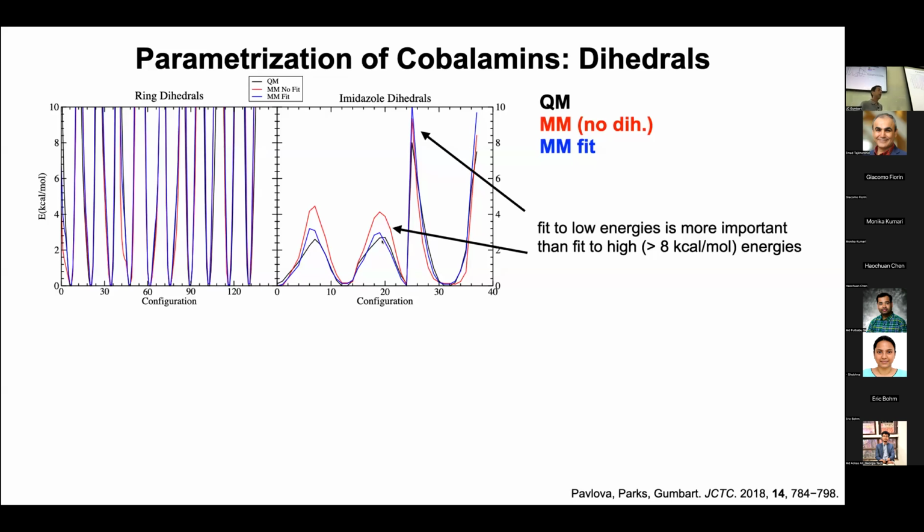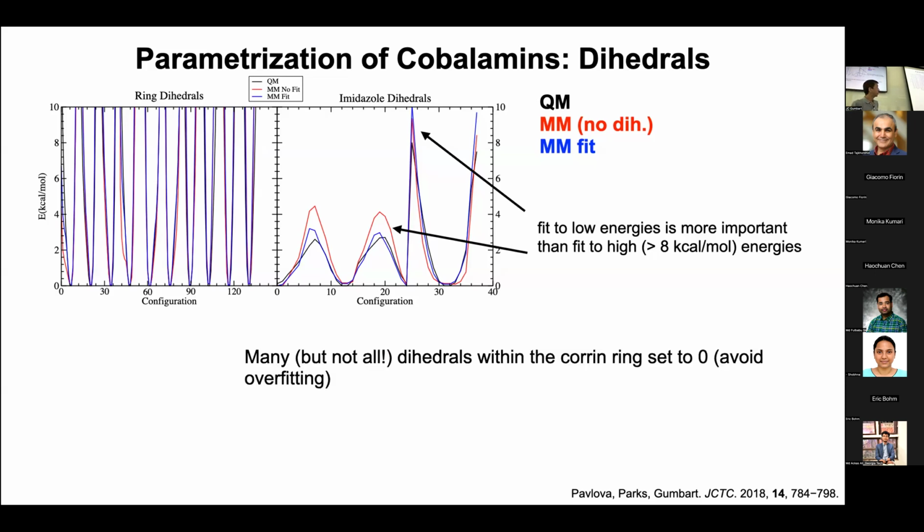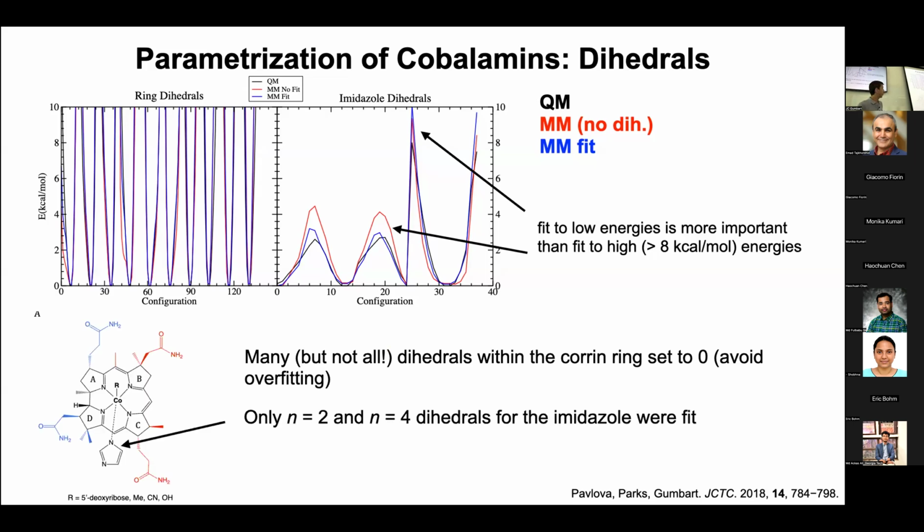And so actually in ffTK, there's even a threshold you can make. This is a setting you can choose where to fit below and not fit above. Okay. There's a lot of dihedrals in the ring there, like you can see all around the cobalt. We actually set a lot of them to 0 because it essentially would have been overfitting, because you have so many bonds and angles in there. It's already well stabilized that adding extra dihedrals is just going to essentially be noise. But again, this is a choice one has to make after reading the literature and thinking carefully about the problem.